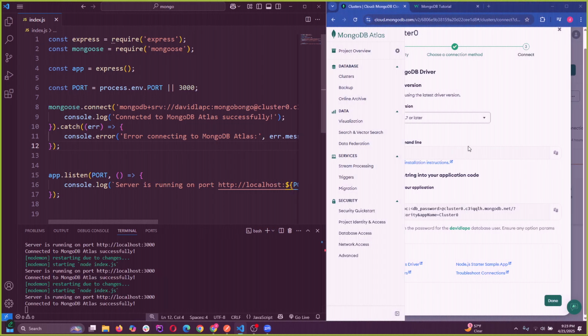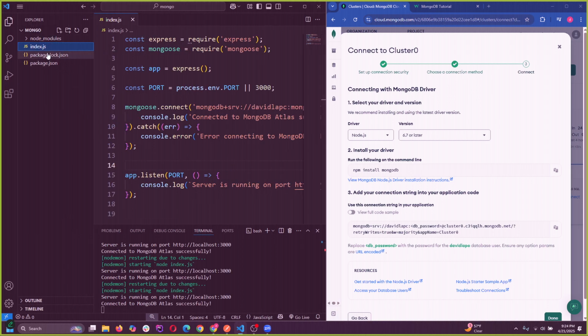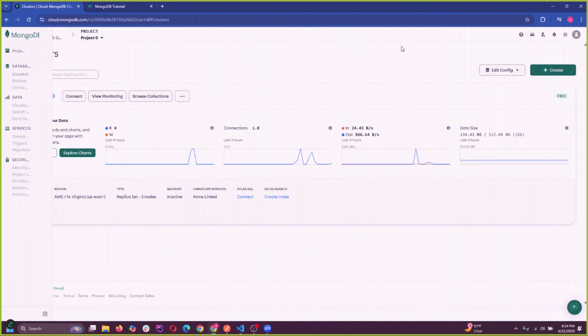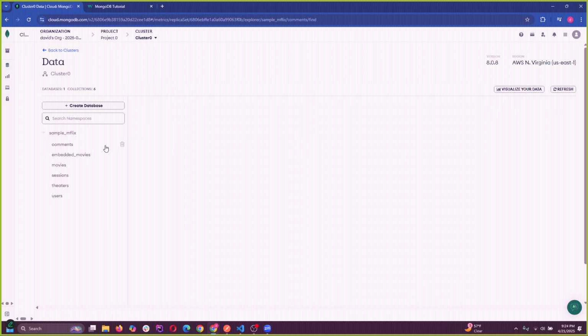Once you have your MongoDB successfully connected, maybe we can try fetching some of the sample data. I haven't actually tried this. I haven't used MongoDB in a long time, so a little bit rusty here. Let's see how we can request the data. I think before we do any of that requesting stuff, we probably have to, do we need to create a, see if it has a way for us to actually browse collections.